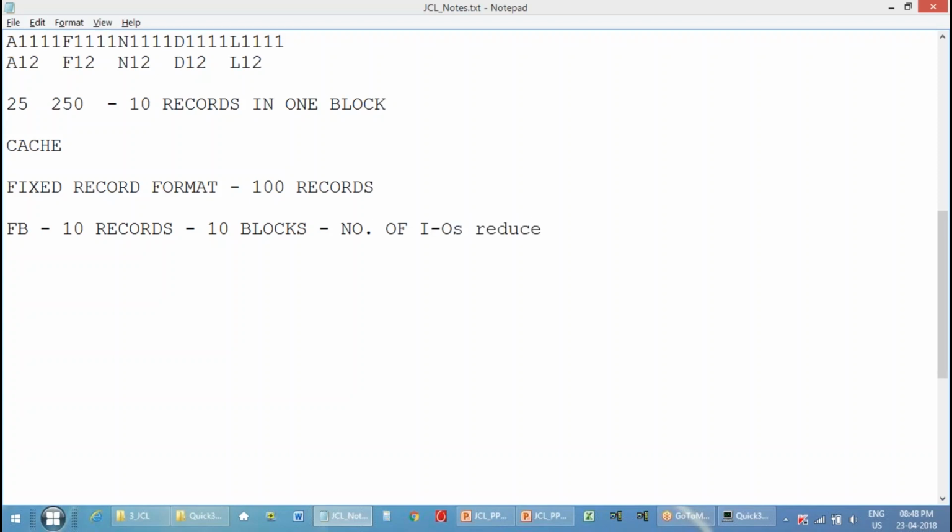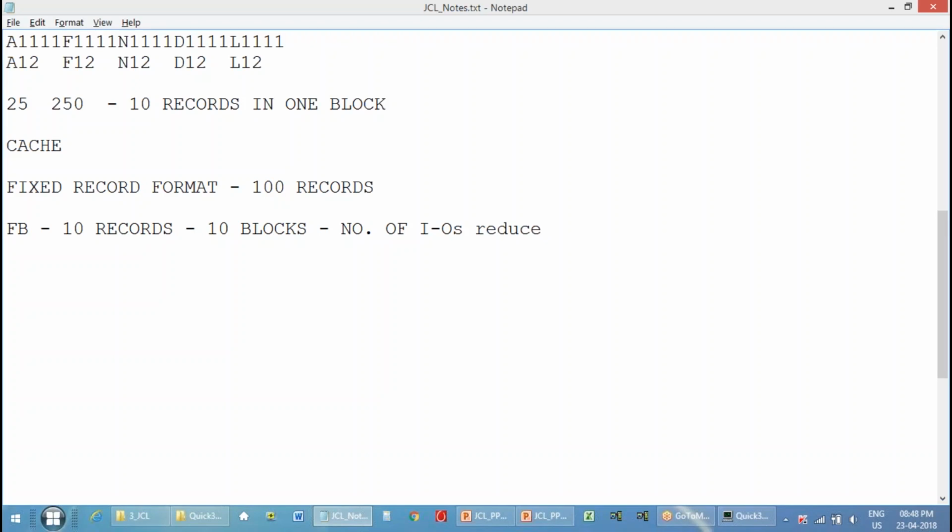Only 10 blocks are there. 10 blocks will come into the cache and go back. So there is a significant reduction in the I/O that will improve the performance of the MVS.